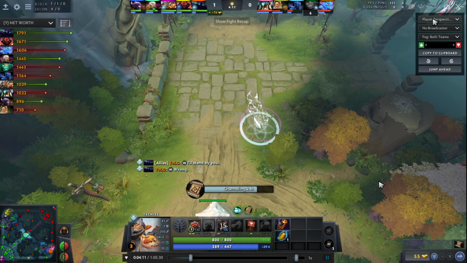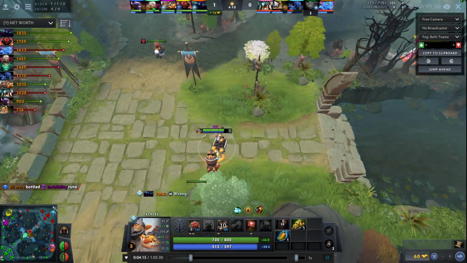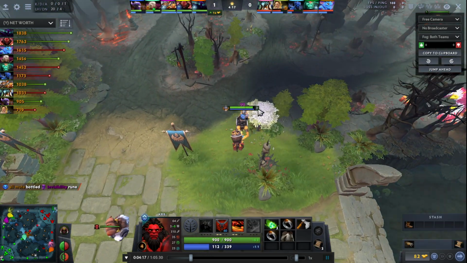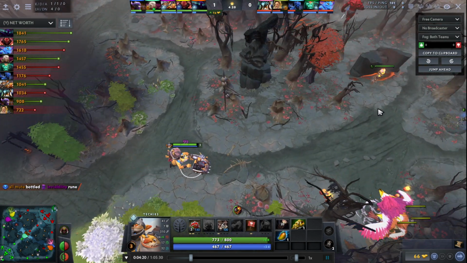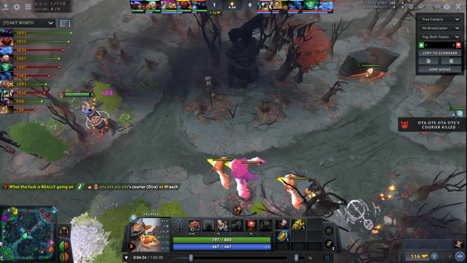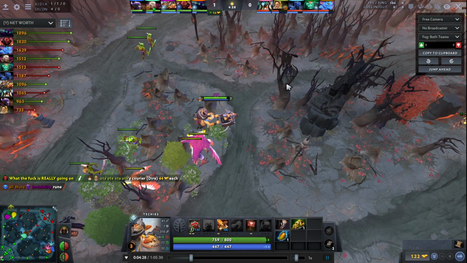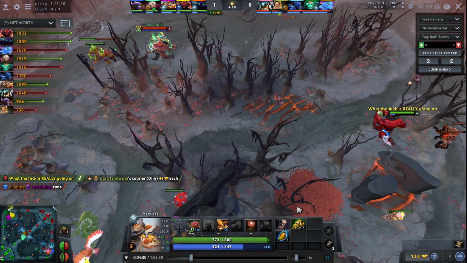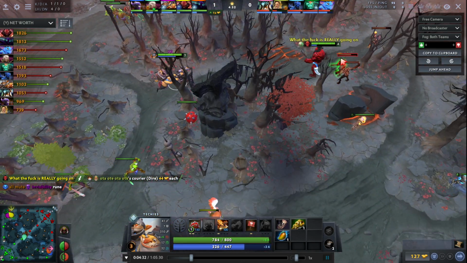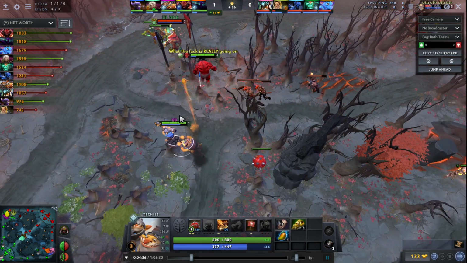So we denied ourselves there, and now we have our soul ring since we got first blood, and we're back to the lane now. So it's going really well so far. And I try to get a pull off here. I end up only getting 2 creeps, which arguably is even better. But then Axe ended up pulling part of the wave, I guess.